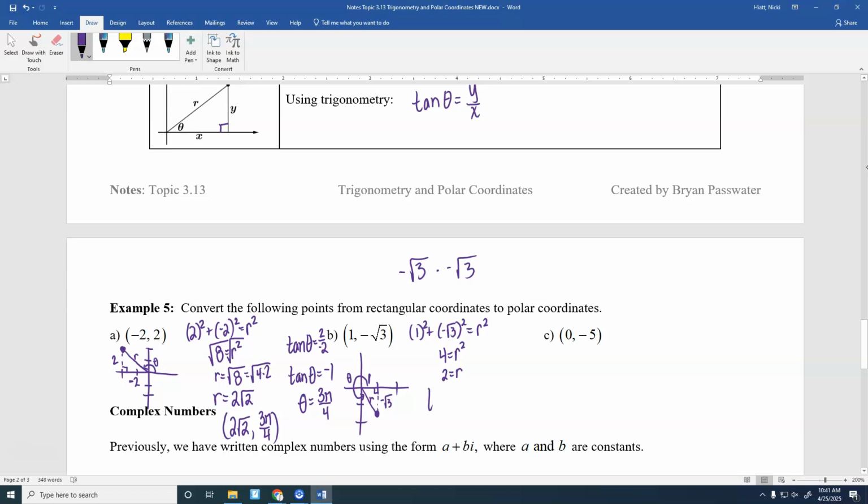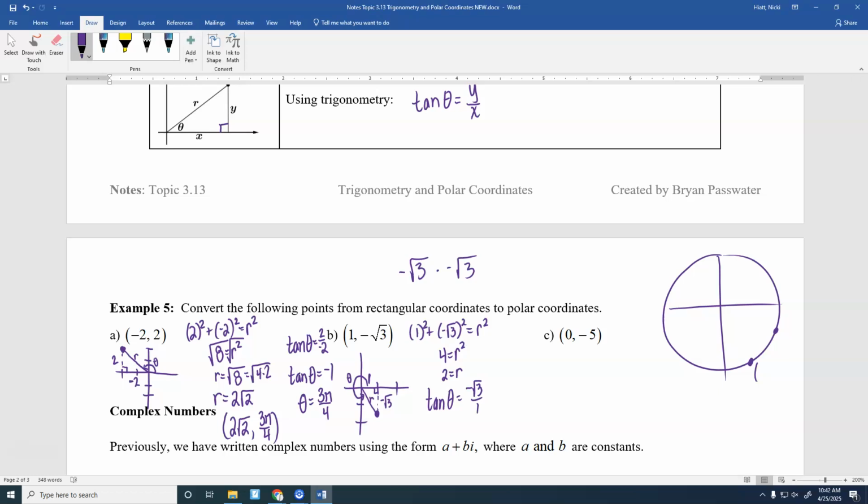And then we're going to set up tangent of theta, which is going to be our y over our x, right? Opposite over adjacent. So negative root 3 over 1. Tangent is the hardest from the unit circle. I know I'm over here in that fourth quadrant, and it's either right here or right here. I can kind of tell by the way that it's graphed. I don't go over, I only go over a little bit and then I go down more. So I think that it's probably right here.